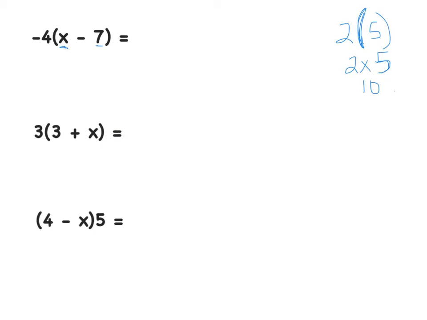So on this first one, I'm going to encourage you to do keep, change, and make it a -7. I want you to know the 7 is negative. So I changed it up to a plus -7 using keep, change. Alright, so I'm going to take this outside number, the -4, and I'm going to multiply it by both of my terms. So I'm going to take -4 times x, and I'm going to take -4 times -7.